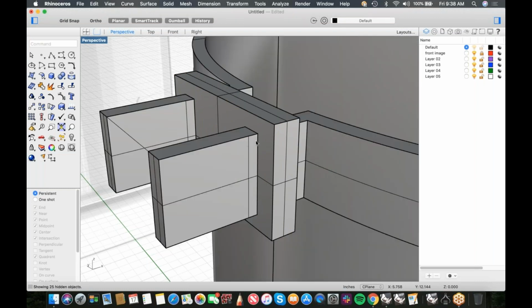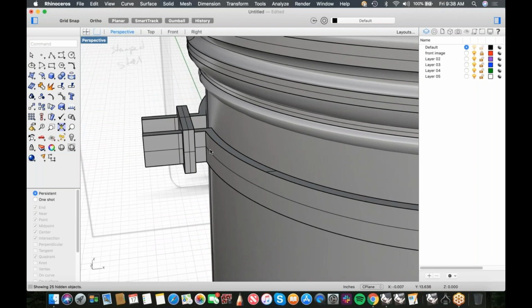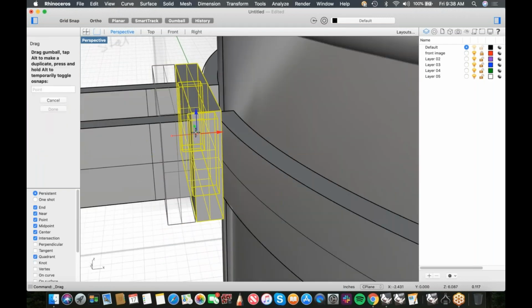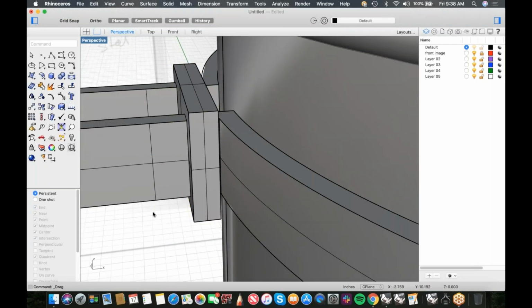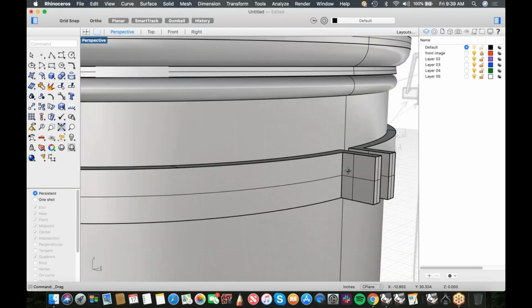All right, now if we were actually building this, if this was going to go to a printer or something like that, we would want to build a little bit of wiggle room in there. Otherwise, you're going to be sanding like crazy trying to get these things to fit. But for brevity and speed's sake, I'm going to just go ahead and roll like this. So I'm going to stick this in here, and that is kind of the back, the holder of our band.